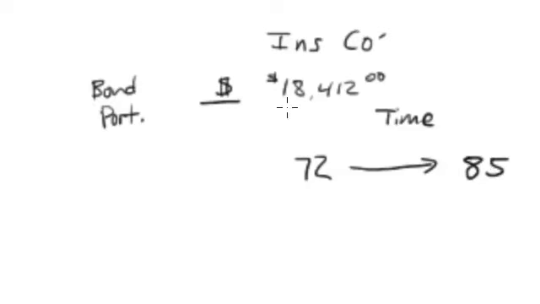So the insurance company, they're smart, and they figure out how long they can afford to pay this $18,412 from age 72 out to age 85. Now, if you pass away before then, whatever is left over in this account goes to your heirs. If you live beyond 85, then the insurance company is on the hook to continue paying this $18,412, right? They've got to determine a payout factor.